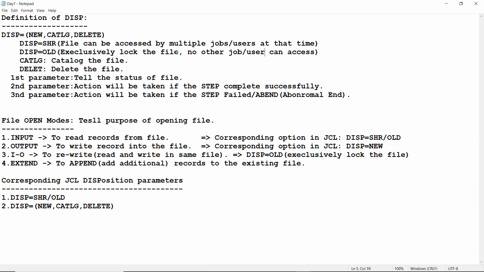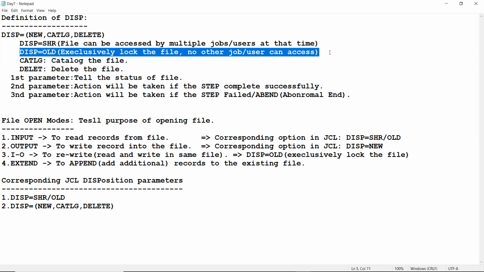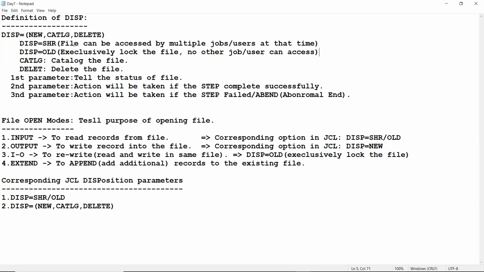If you want to open that file in 3.4, you cannot open it if some job is using that file or somebody is editing it. Old means exclusive access mode.